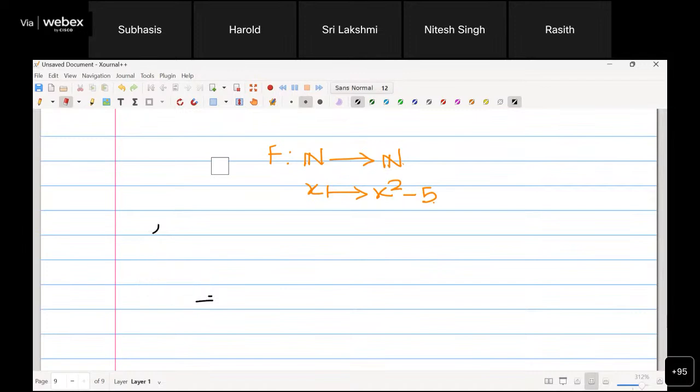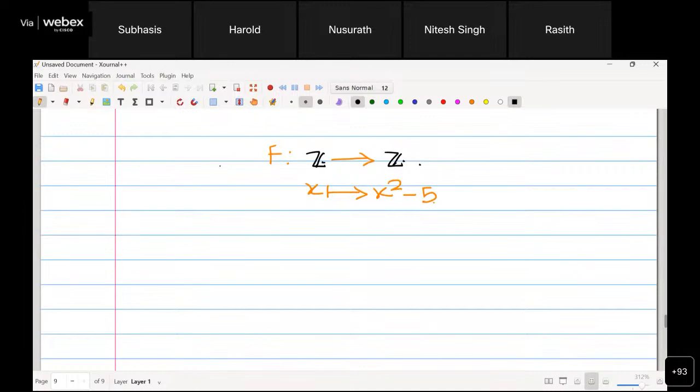Okay, anything else you want me to discuss? The question is from R to R, the same question. Yeah, R to R, this is a function. If it is R to R, N to R is also the same. Even if you take N to R, that is also a function. If you take a natural number, you will certainly get a real number. From R to R also, this is a function. But certainly N to N, this is not a function. Even Z to Z is a function.